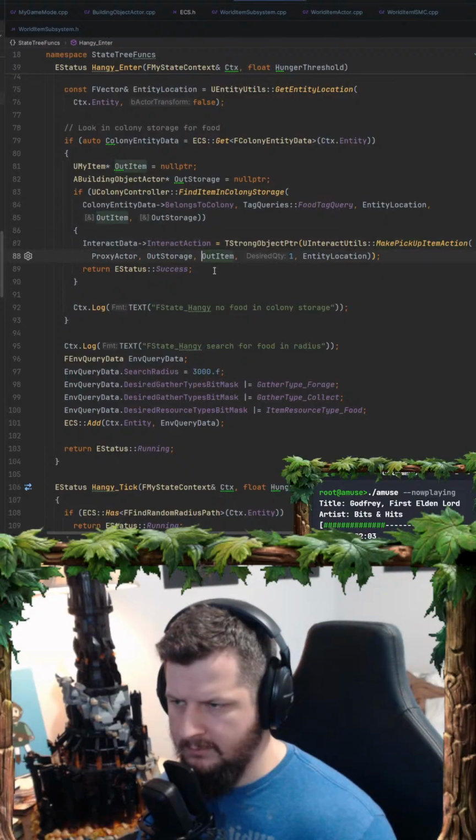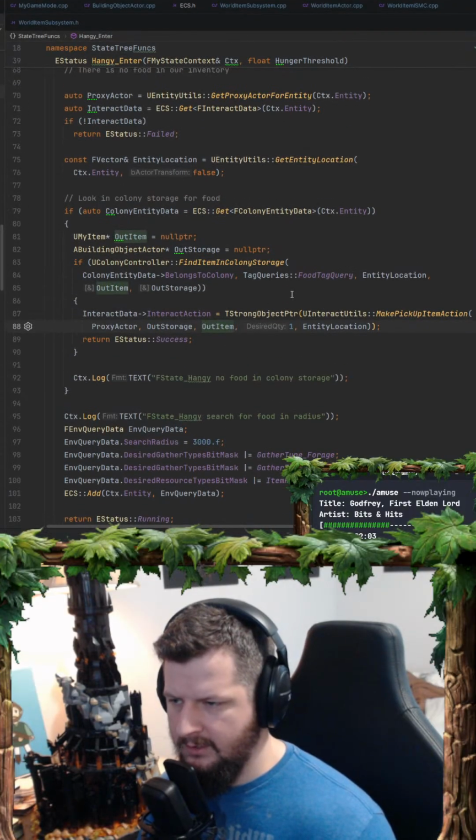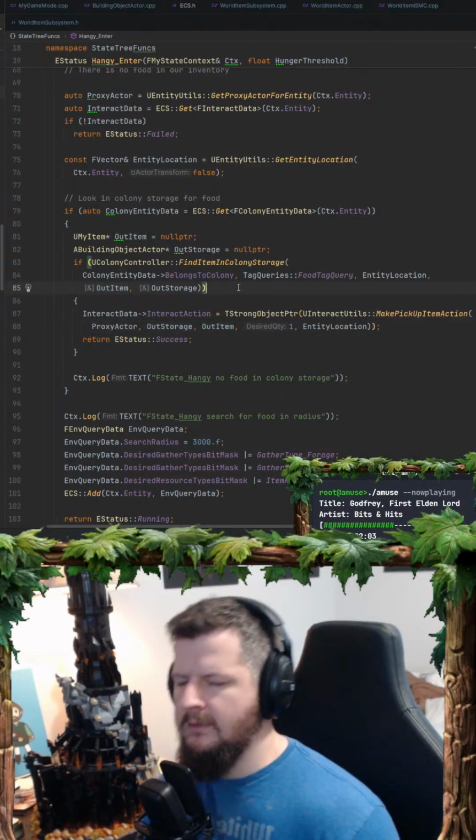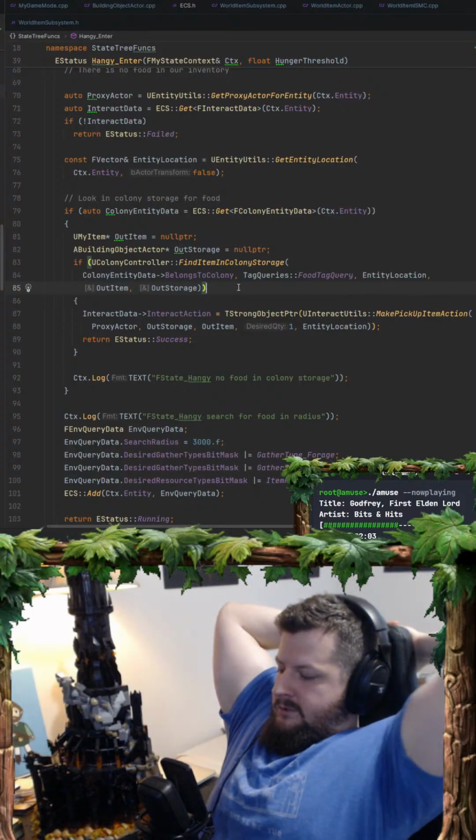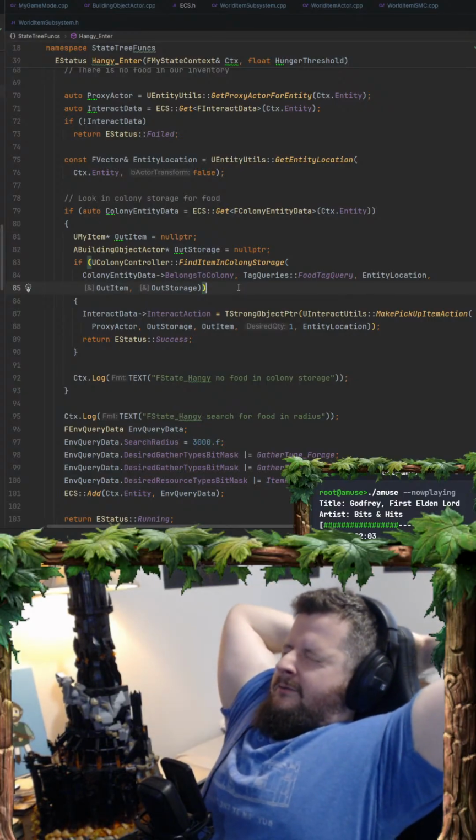Make a pickup item action. Out item. Find item in colony storage. Oh, do I need to store items in storage as entities now too?